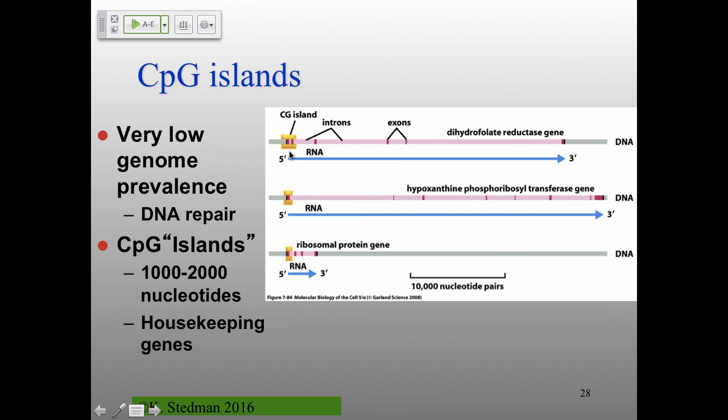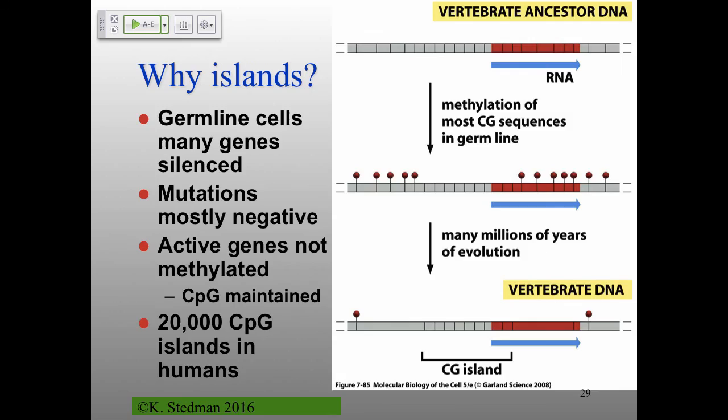And so, not surprisingly, all these proteins are present at promoters, and in fact, you can almost identify promoters by going through vertebrate genomes and finding where these CpG islands are, because that's where they are, next to genes which are always being made. A classic example here are the ribosomal protein genes. You always need to make ribosomal proteins. This is what's called a housekeeping gene. There are a number of these, like DHFR, and again, not critical, I can't even pronounce most of these names. These are genes for proteins that are required all the time in all cell types.